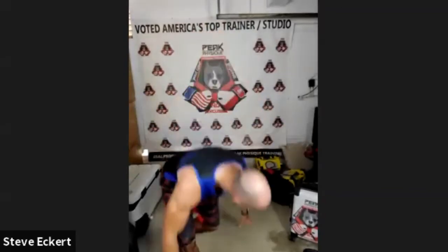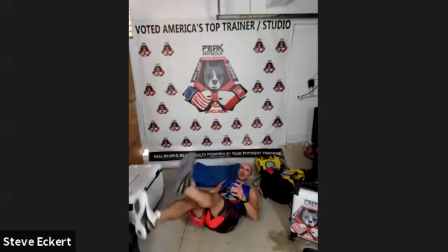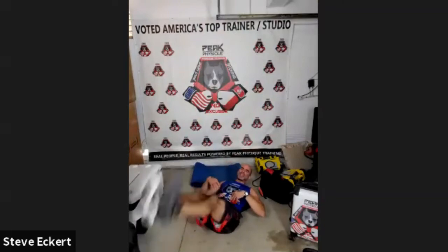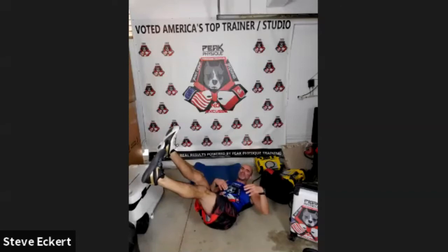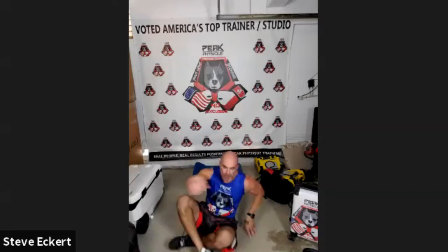Your plyo set is now with both feet about 45 degrees in the air. You're going to do short, choppy, pulsing flutter kicks. This is our plyo ab fast-paced set. Look at my feet. From the side, the heel is very clear and the toe on the other foot. So they're just pulses at about 45 degrees.